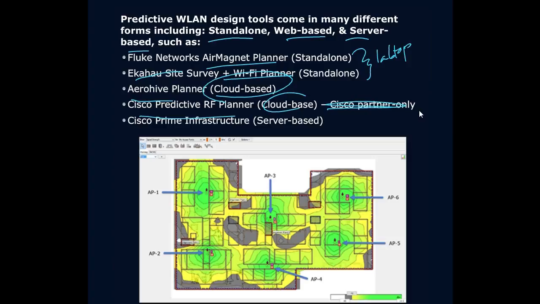And then last but not least is the Cisco Prime Infrastructure. This is server-based. Now, all of these up here can be professional level or a basic level of design tools. The server-based is by far completely professional. When we're talking about Prime Infrastructure, that is a professional level tool. That tool set often includes our design, our site survey, our wireless LAN management tools, and even some wireless LAN reporting tools are included in that Prime Infrastructure. So very interesting to see the difference in these.